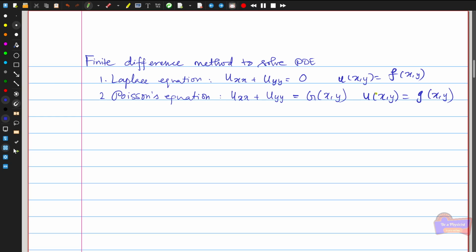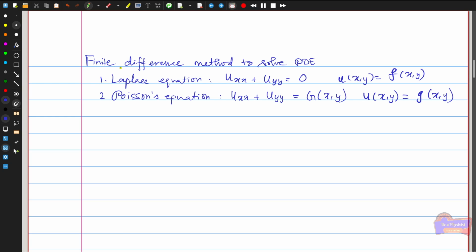So these are the boundary conditions, and these boundary conditions are known as the Dirichlet boundary conditions, and the problem which we are going to consider is also known as the Dirichlet boundary value problem. In order to solve this equation, we are using the finite difference method. We already know what the finite difference method is, and how it works when solving a partial differential equation.